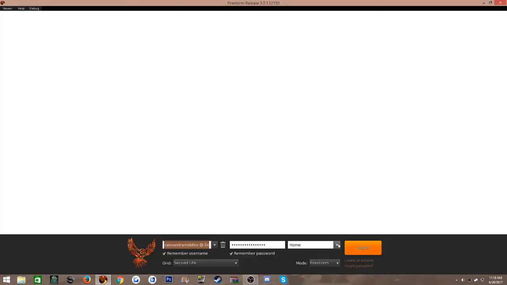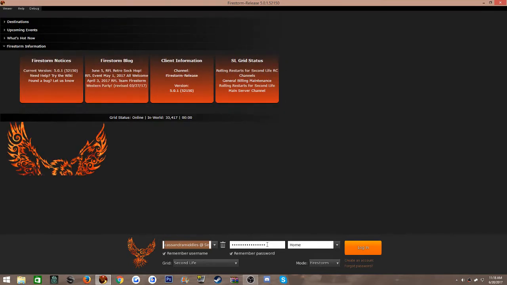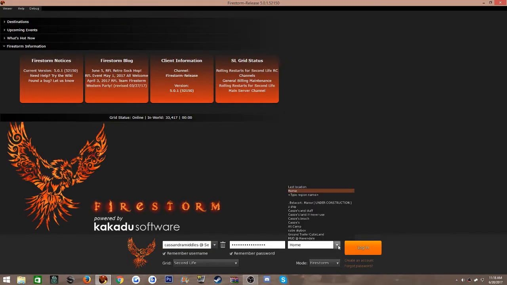And if you go right here where there's your name, here's your login, and then here's your home. If you have that selected, you can go to last location, your home, or all of these that are in your favorites bar. This is really convenient if you know that you logged off in an awkward place maybe, or you want to be able to log in quickly to another place without having to log in, TP to another place, and render in twice. It's a lot easier. It saves a little bit of time.